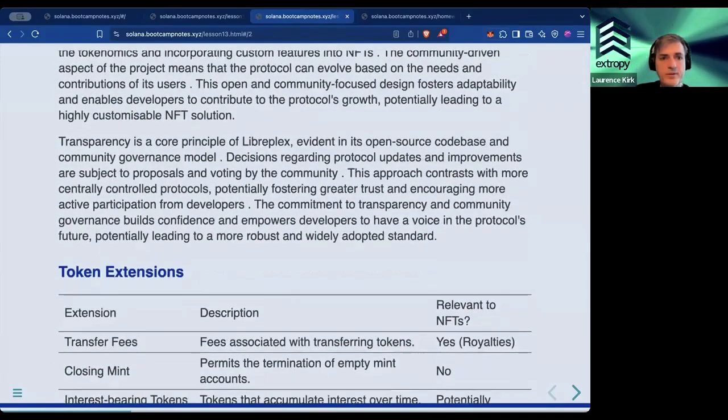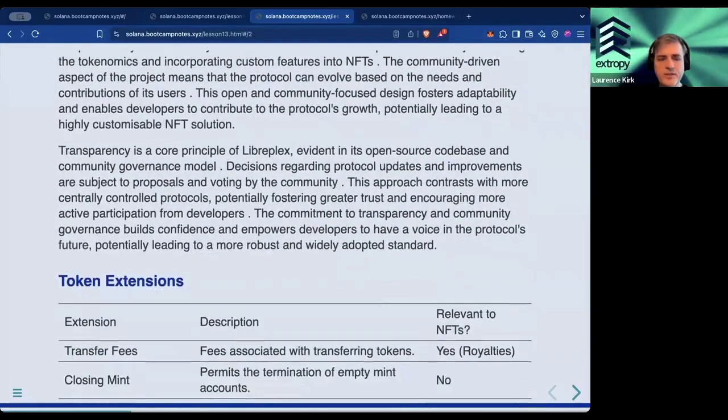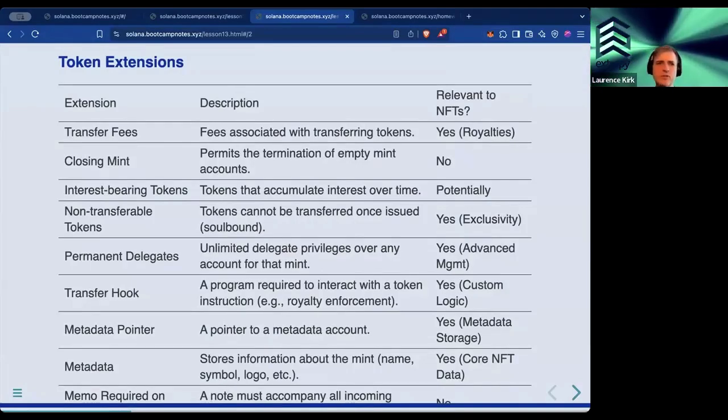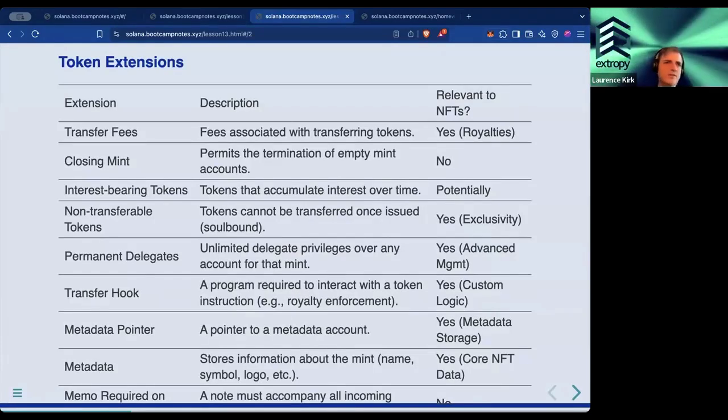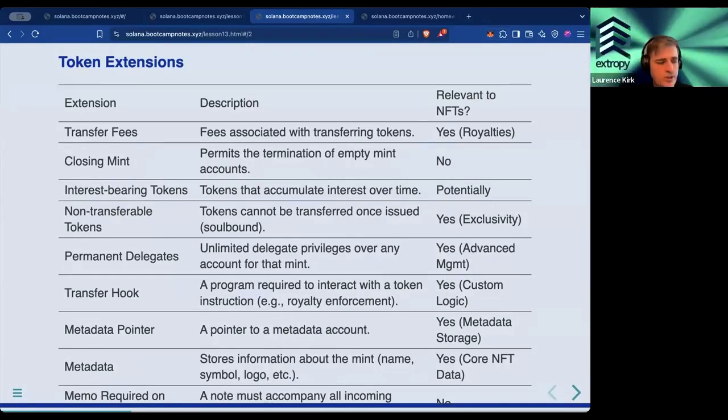We haven't spoken about Token 2022, but I can mention it quickly here, because we can talk about its relevance to NFTs. It's also called token extensions. The idea behind it was that the original token program was limited. Obviously, it was written a long time ago, but there were extra pieces of functionality that people would like.